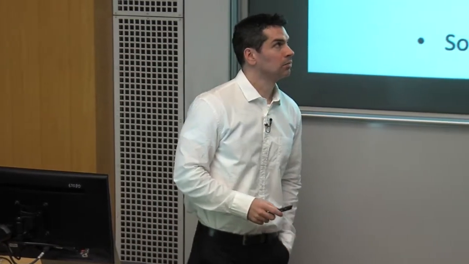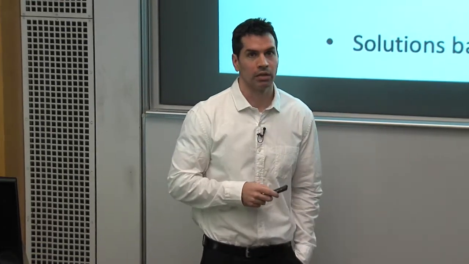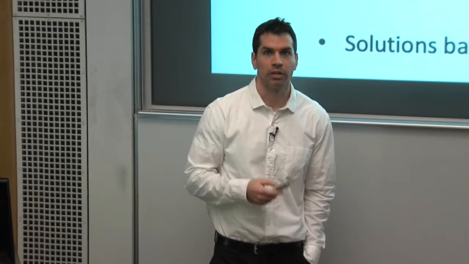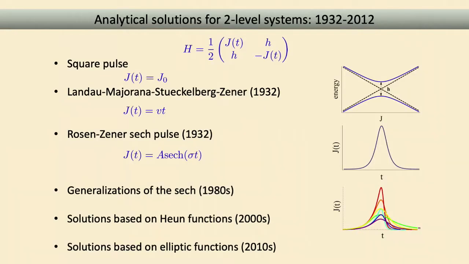So this is the oldest quantum dynamics problem that has been studied since 1932. And people have found very few examples of pulses for which the Schrodinger equation can be analytically solved. Even though this problem has been around for 90 years, it's still largely unsolved. So there are a few special cases that people worked out. In 1932, people showed that if you have linear driving, there's a certain solution based on parabolic cylinder functions, which are nasty, but it's analytical still.